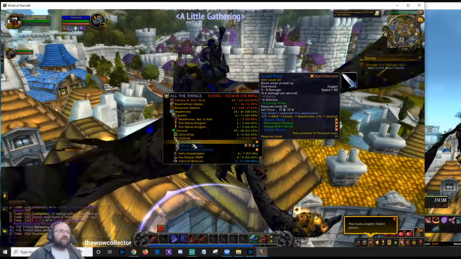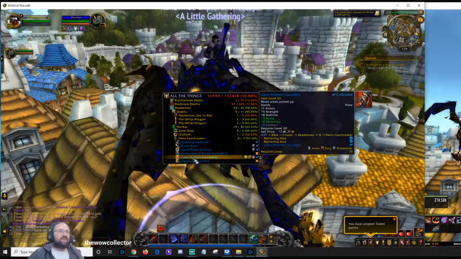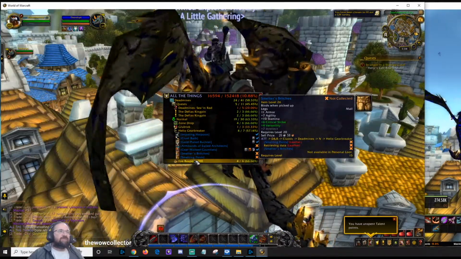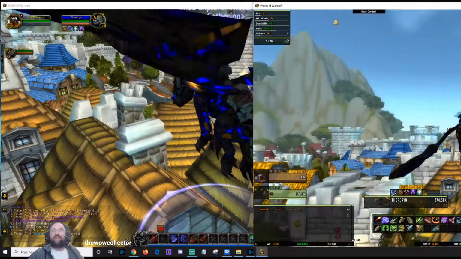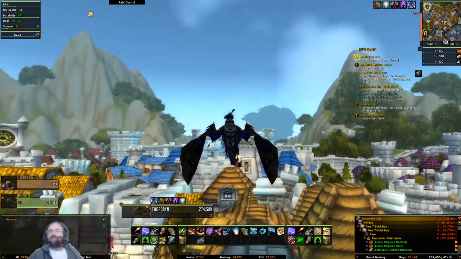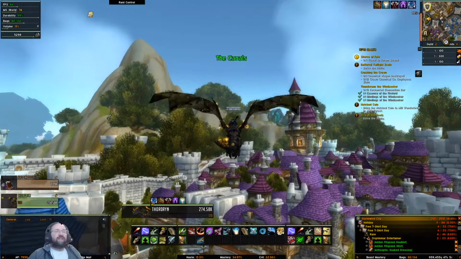So I could get the buzzer blade from him. Oh, I still need some hunter things. Okay, so let's do that. That makes more sense. We're gonna go to Deadmines, and I'm gonna show what my thought plan is for this.